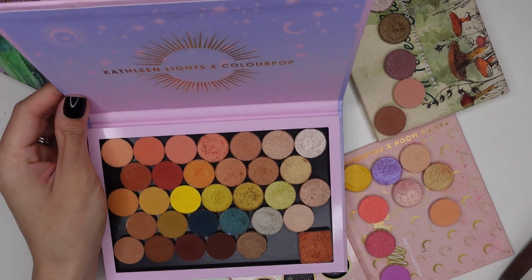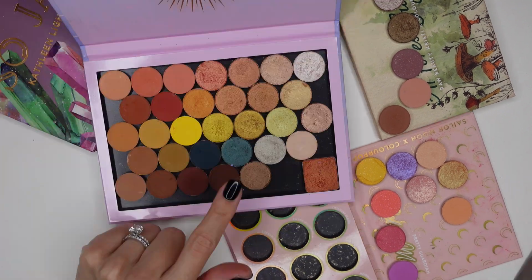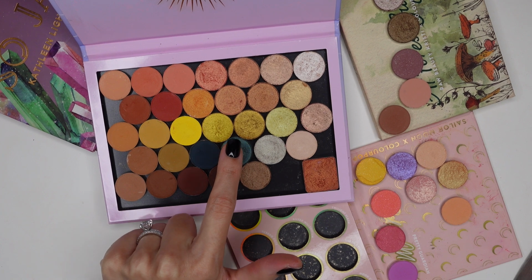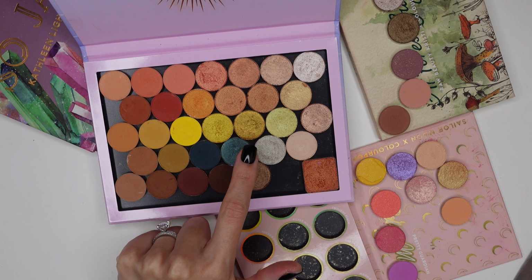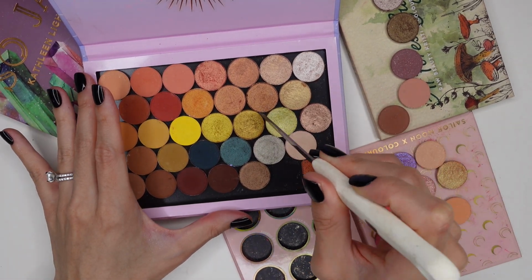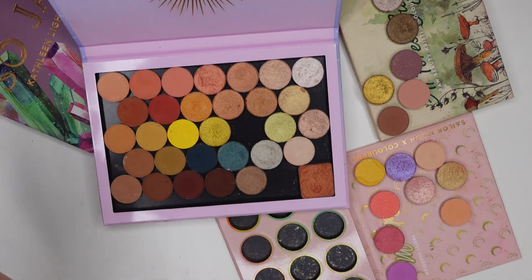I'm just pulling things out by first instinct, like looking and being like, ooh, that's pretty. Ooh, this one's interesting, and so on. I did like this one. This was the Queen Bee shade from the Honey palette. Isn't it amazing that I remember the names of all of these? Yeah, so I'm gonna pull that one. That one is such a rich gold, and it's so metallic. So yes, this one's coming home with me.